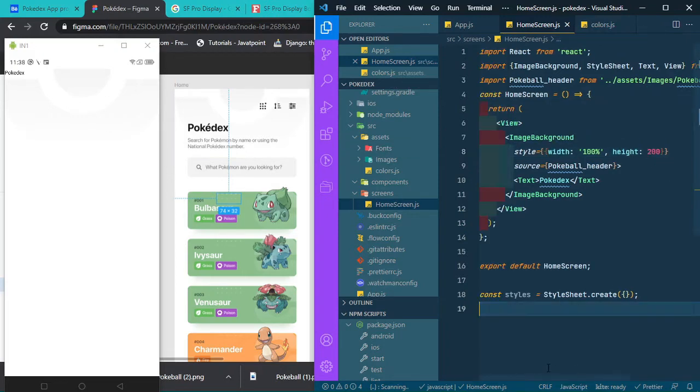We have to always give height, not always, but when it comes to height like this, we have to give height depending on the device width.